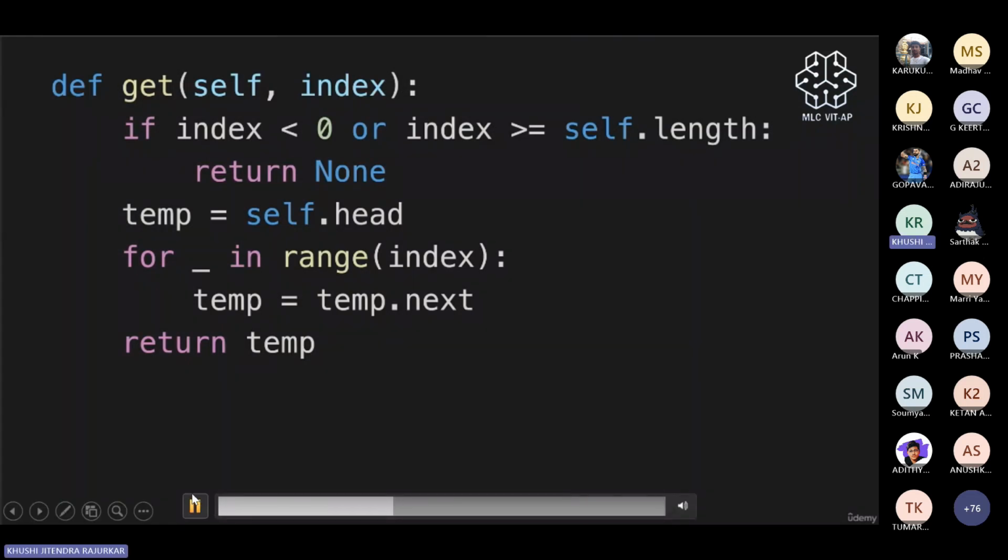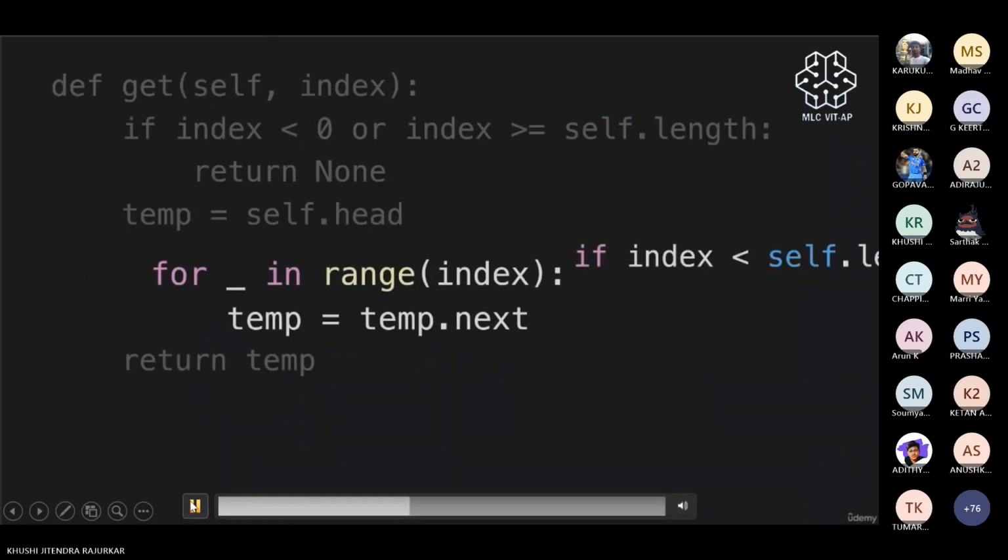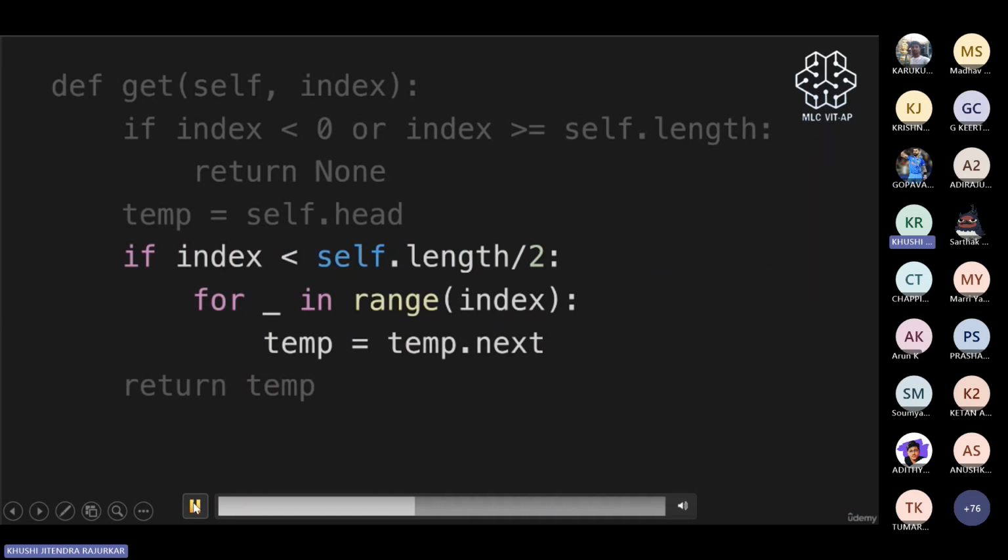Anyways, so we'll be adding another if conditional to this for loop that we had already defined. This will run if the index is less than half of the length of your linked list, as I discussed. If your required node lies in the first half of the linked list, then this code will be run, which iterates through the list to point to the next element.